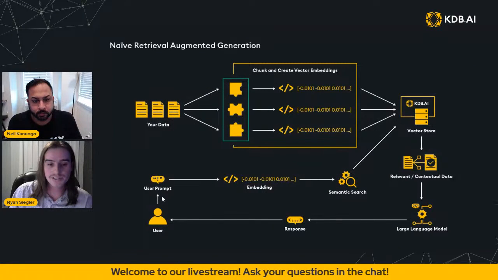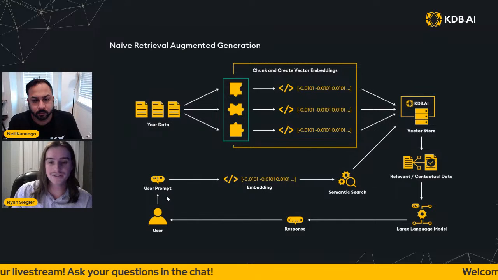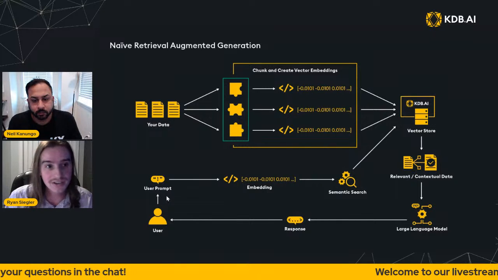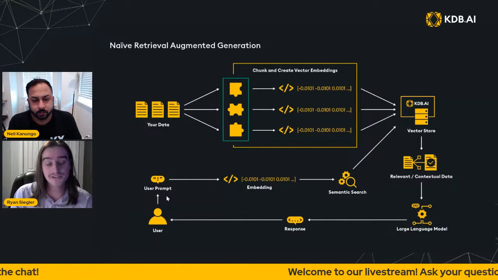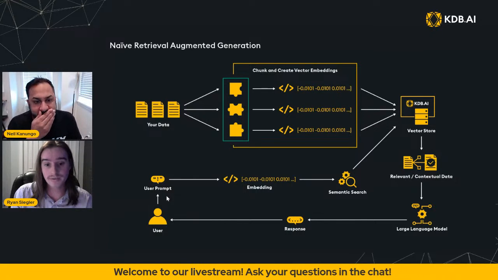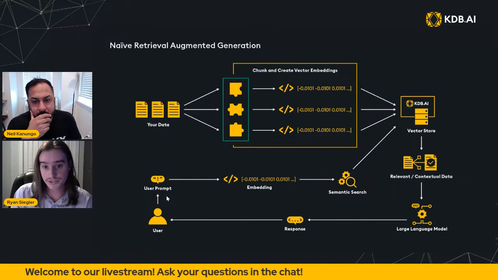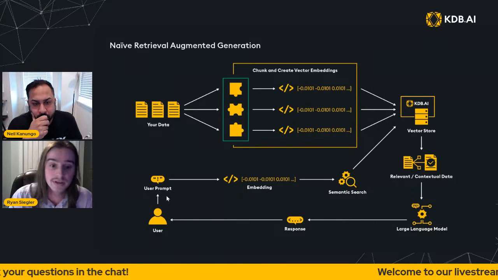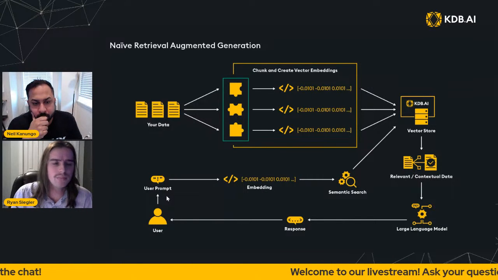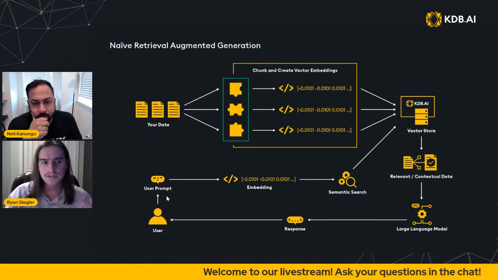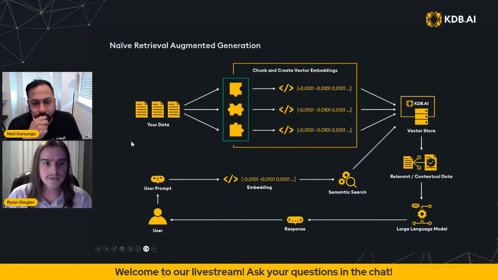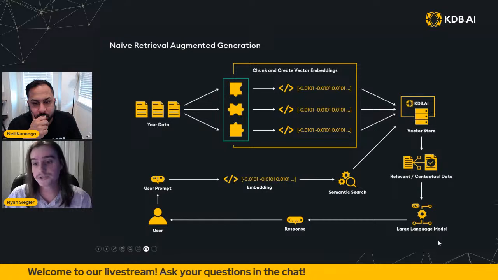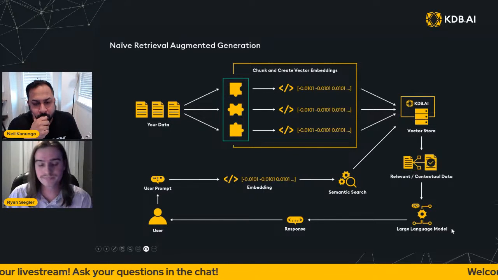All right, so let's get started here, getting into some of the different RAG approaches. And the first one I'm going to talk about is naive RAG. And there's actually a notebook in KDB.ai if you wanted to go look through that, which builds a whole code pipeline on how you can build this yourself using KDB.ai and LangChain. But the general idea of this is we want to take our data and we want our large language model to be able to answer questions about it.